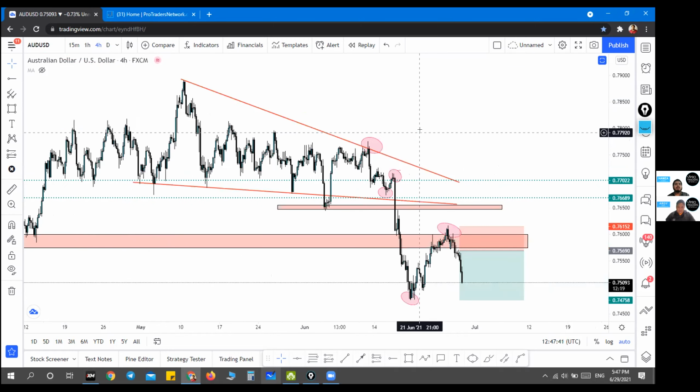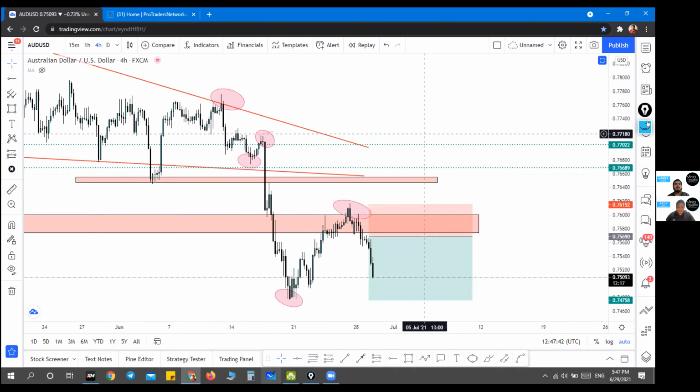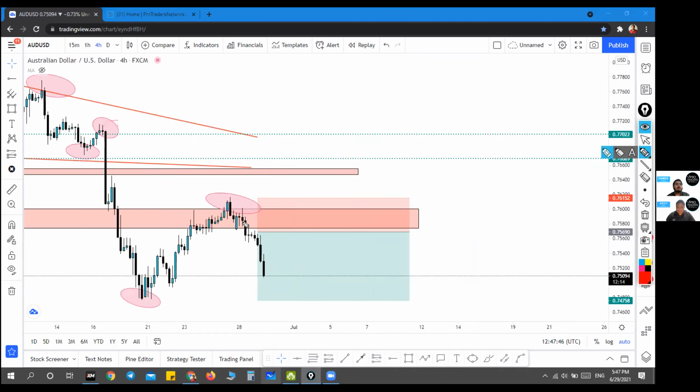Here we can see that market made a bearish engulfing bar below the zone. So it came right above the zone, made a fake out, and then closed below the zone. So this was the price where I triggered my sell trade. Actually, I shared this trade in our community yesterday.